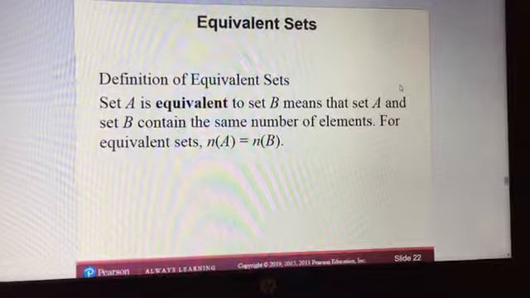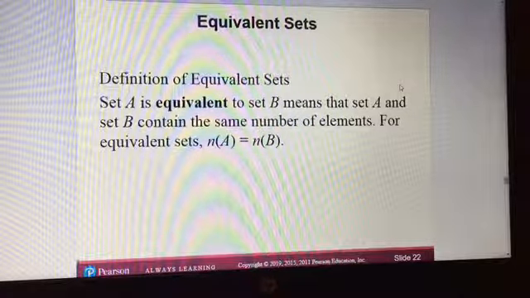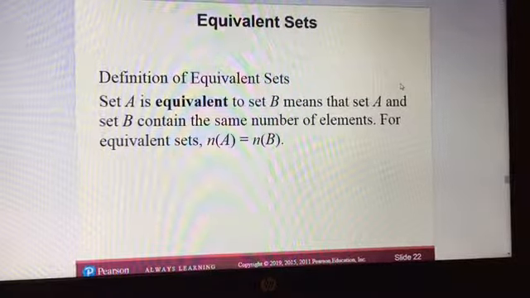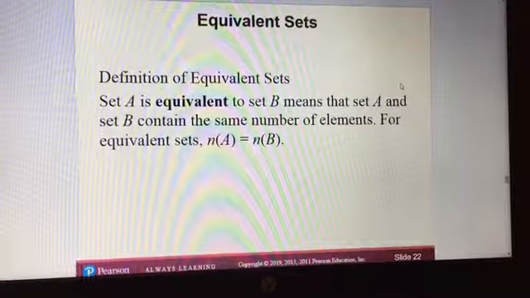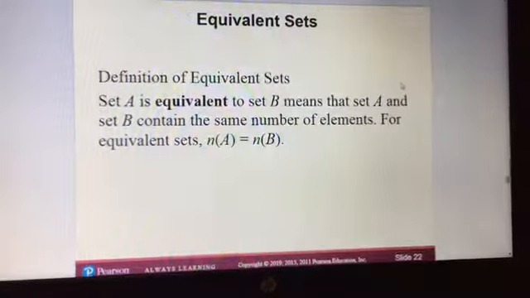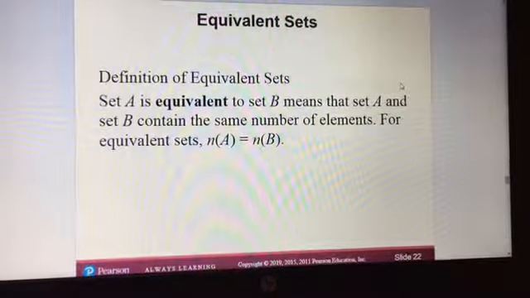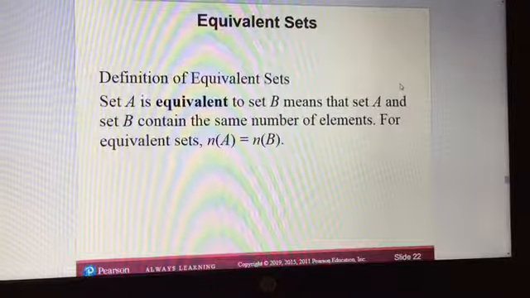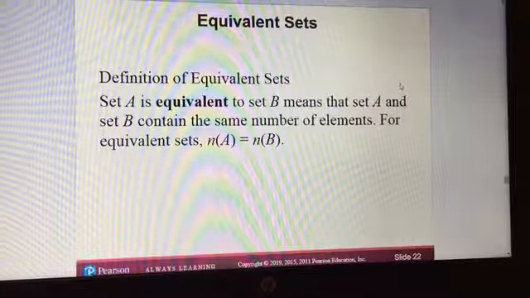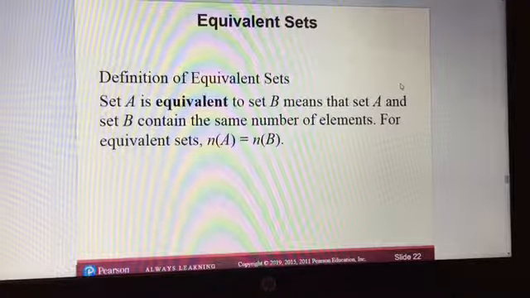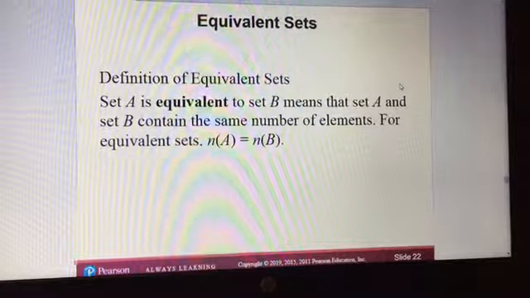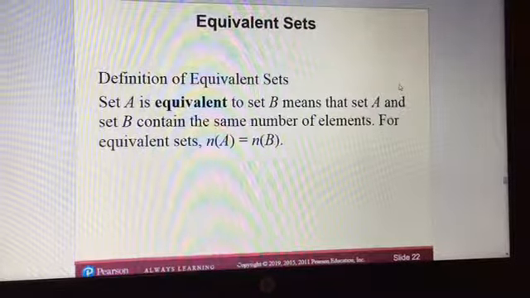Now here is a definition of a term that may sound familiar or similar to another. So be very careful with this term and the next to distinguish between the two. Equivalent sets do not mean that they are equal. Equivalence only means that their cardinality is the same. So the number of elements in one set is the same as the number of elements in another set, and therefore they are equivalent.